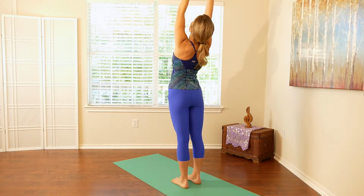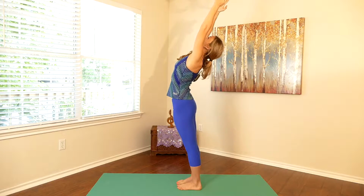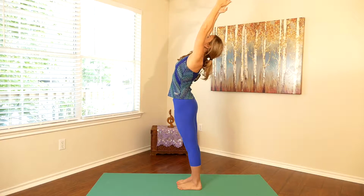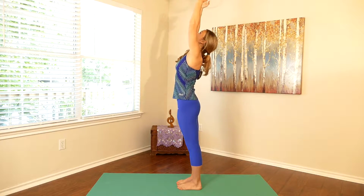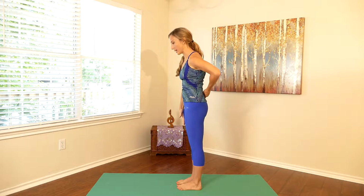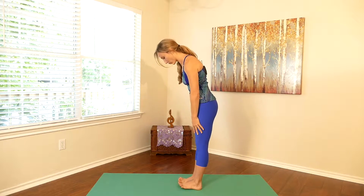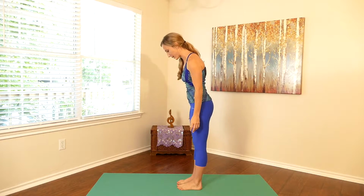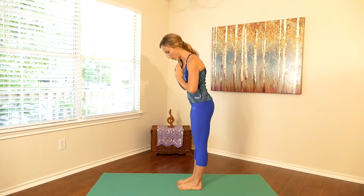Palms face together, they're about shoulder distance apart. Reaching through the fingertips, just gently warming up that upper back. And always tucking your tailbone in. If you start to feel pinching in your low back, it's a sign that you've maybe gone a little too far, or you're not working your thighs, tucking your tailbone in enough. So this time, we're gonna move a little bit deeper. So same thing, just check yourself, be aware of your feet.